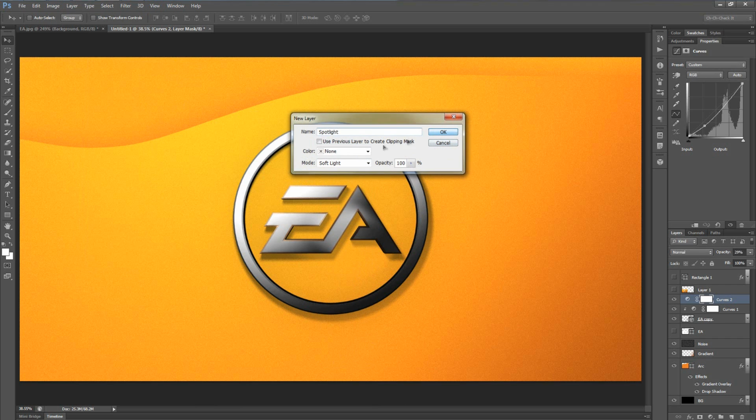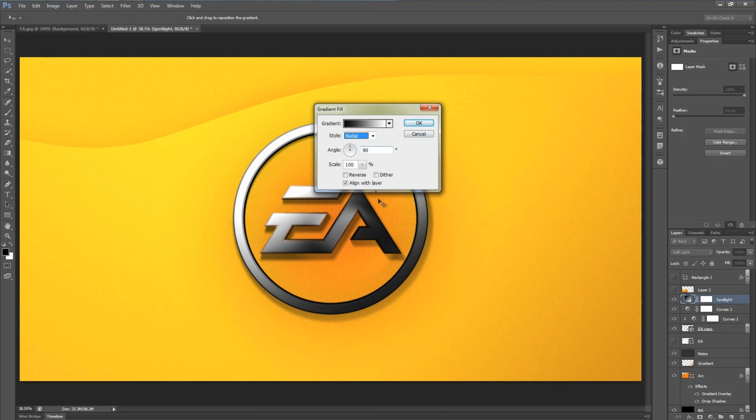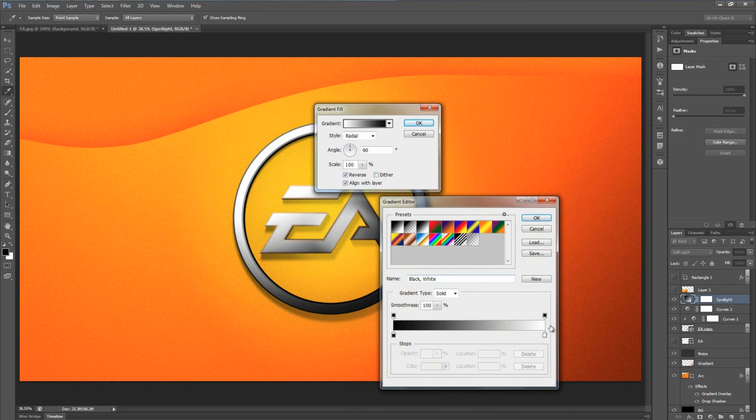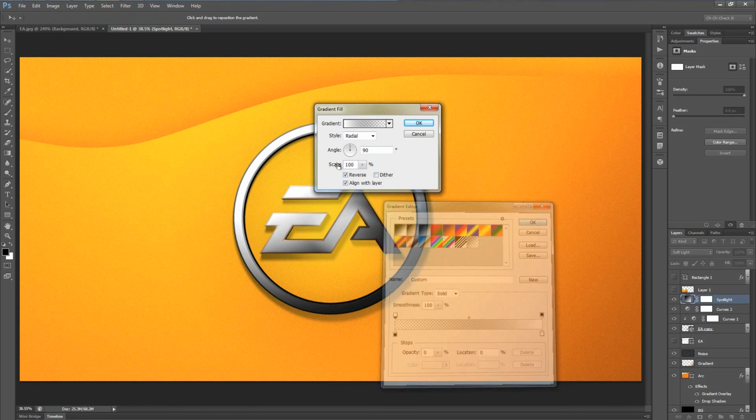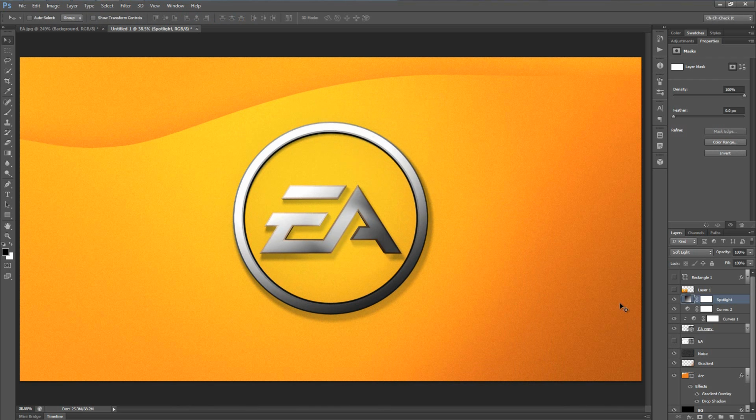We'll keep it at 100% opacity for the time being, and let's set that to black to white, and we'll set that to radial, and we'll reverse it, and maybe we should tone down that opacity and change the angle to like 30, and then let's make the scale a little bit larger. Hit OK.